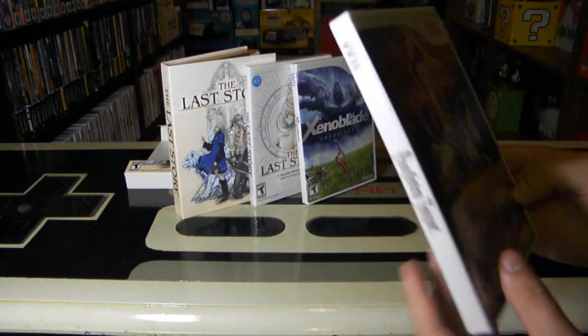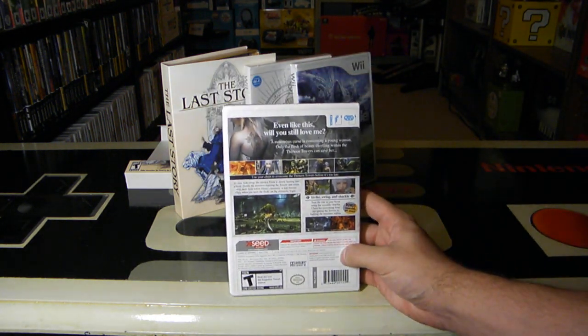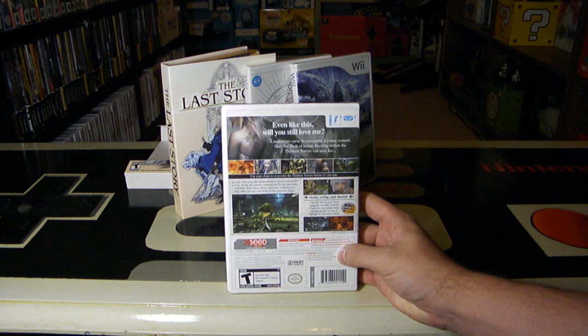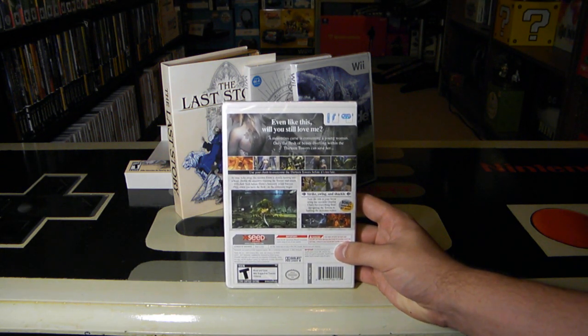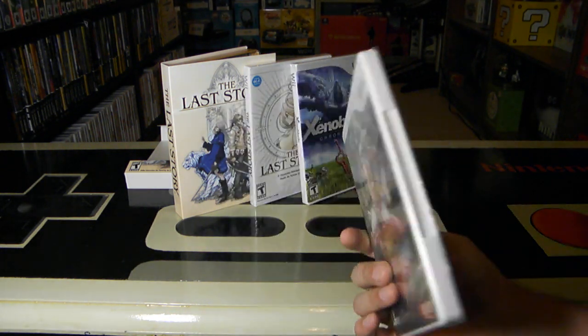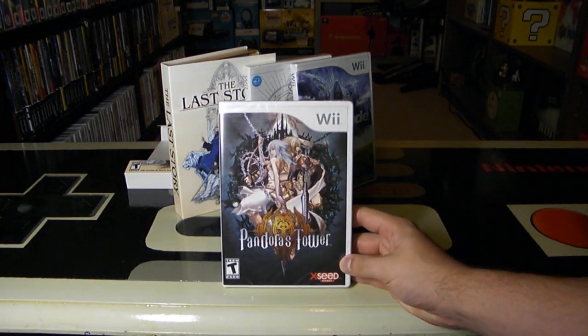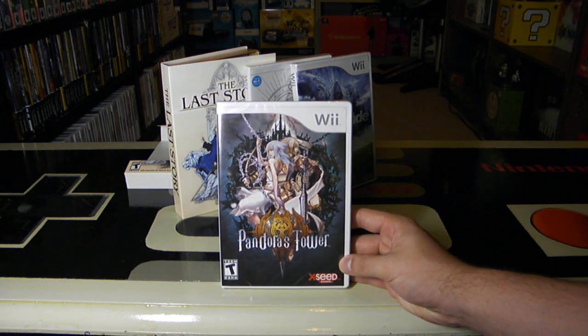You never know. Pandora's Tower, it's basically an idea that there is a mysterious curse over this girl, and she's being deformed, basically. And it's really dark. You need to feed on the flesh of beasts to actually try and save her, and go through this tower and save the girl. It's crazy, really intense. Feeding the flesh of beasts to other things is kind of a ridiculous idea that I don't think Nintendo would think would be a good idea to come out in North America or Europe.